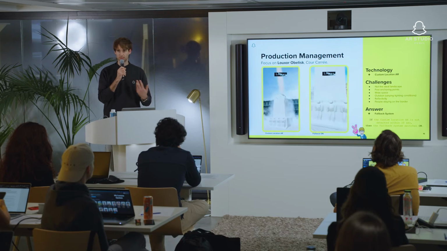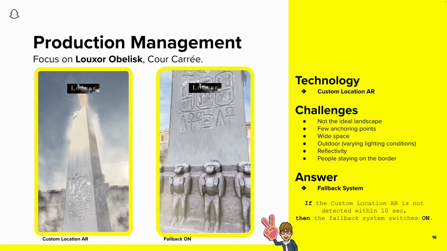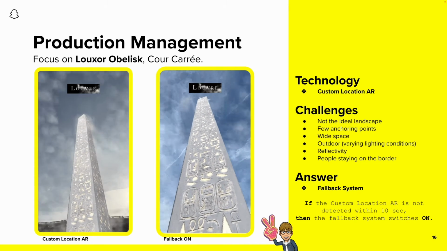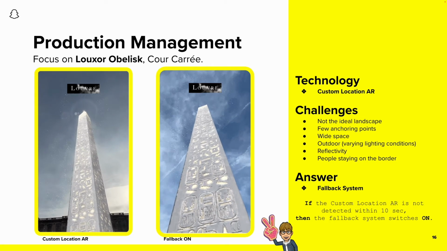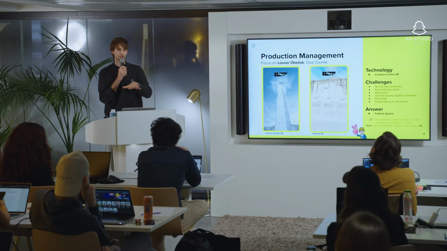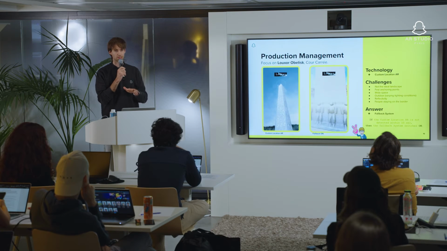As we wanted to be inclusive and make sure that this experience would work for anyone trying to use it, we came up with a fallback system, meaning that if the custom location AR template was not detected within 10 seconds, then surface tracking took over and revealed the AR experience.